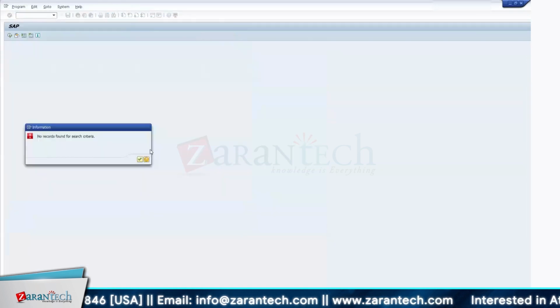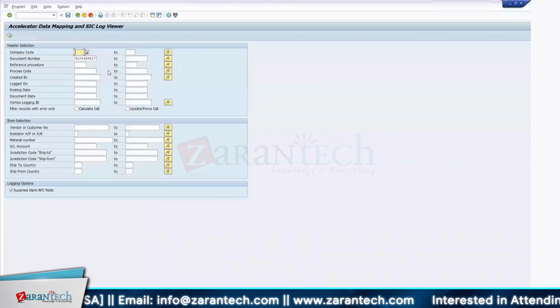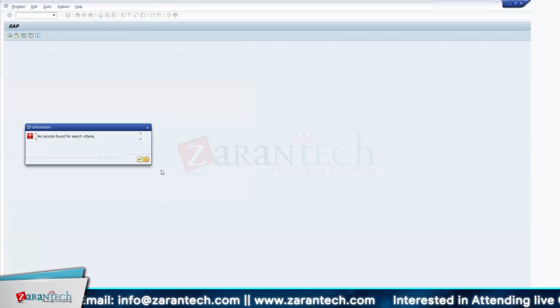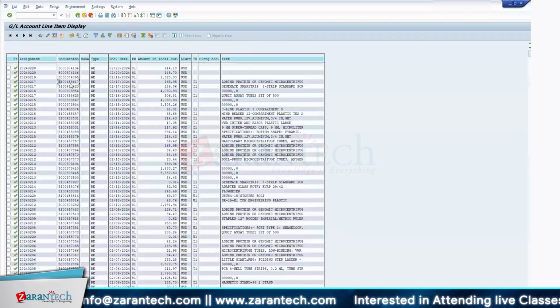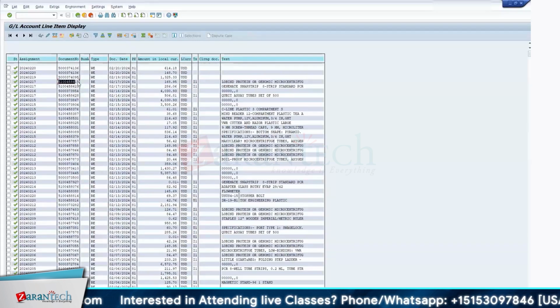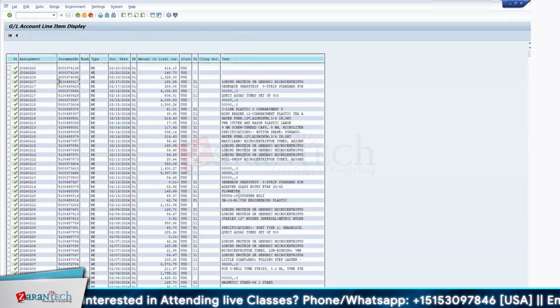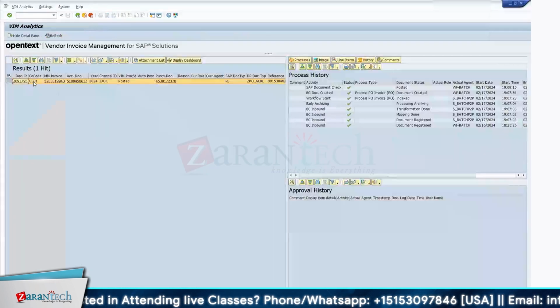Not required. You enter the company. Remove that company code. We are not sure in which company code it is supposed to be. Go and check. This is accounting, right? This is an accounting entry. Open in AB03. Oh, this is an accounting entry. Yeah. You can't find any log for accounting. You have to search for the vendor invoice, stick invoice, or billing or sales order. Give me a second. Let me find this one. Yeah, this is the invoice.